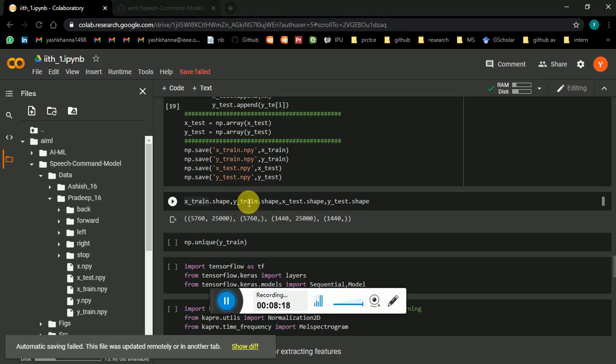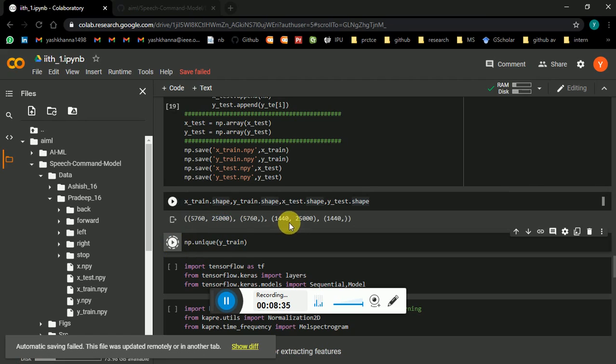That means our loops have performed as expected, and we have a feature length of 25,000. So we have increased our feature length by almost 9,000. That part was our augmentation.